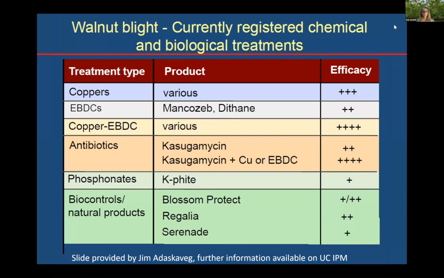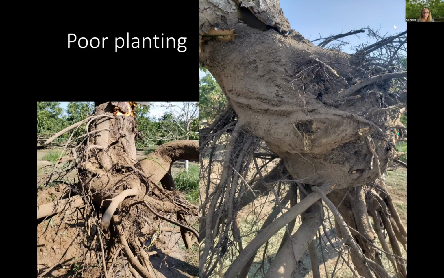So another issue that you might come across in your orchard, you've got dying trees and you pull them out of the ground and you come to find that their roots are just horrendously mangled around each other. So poor planting will cause a tree to croak, but it'll probably take about 5 to 7 years because those roots have to grow large enough, thick enough to start choking themselves or each other out. So this is a really unfortunate reality when you're about 7 years in and your trees start to croak.